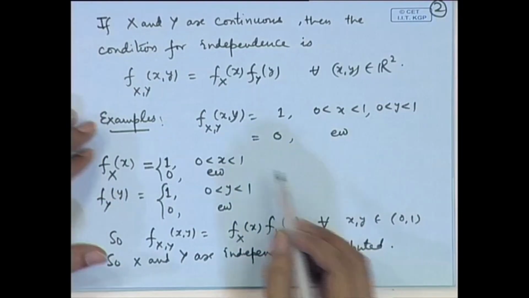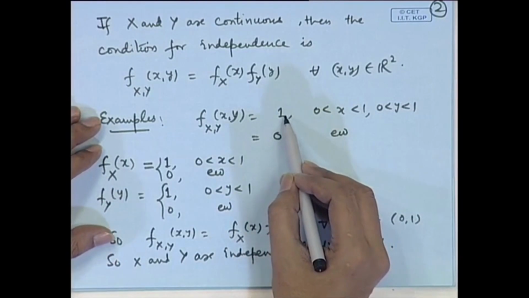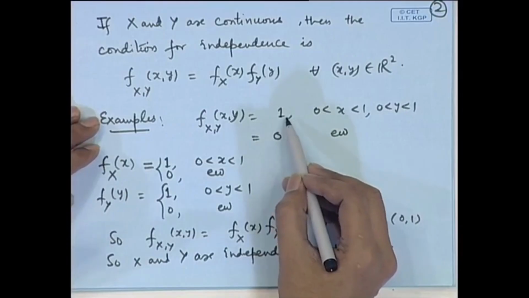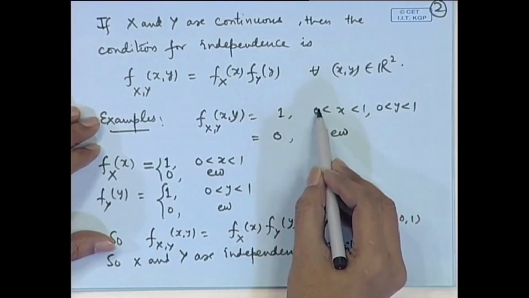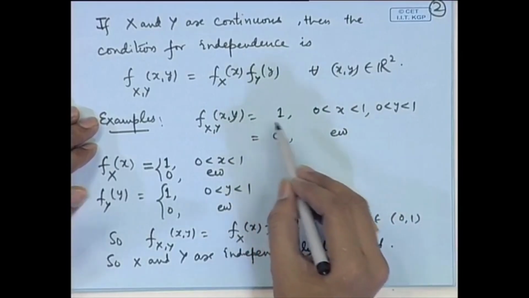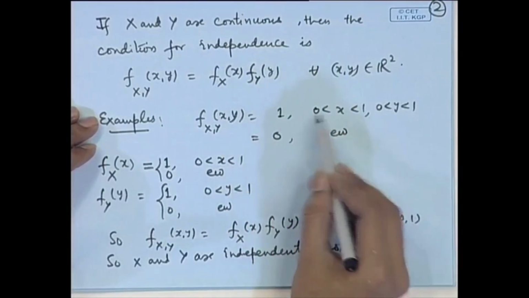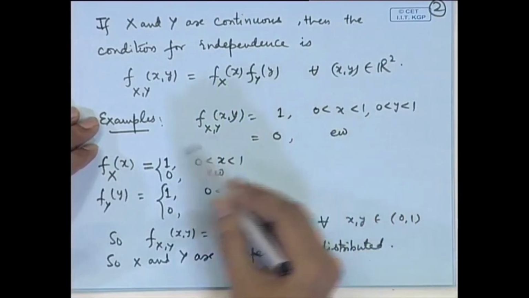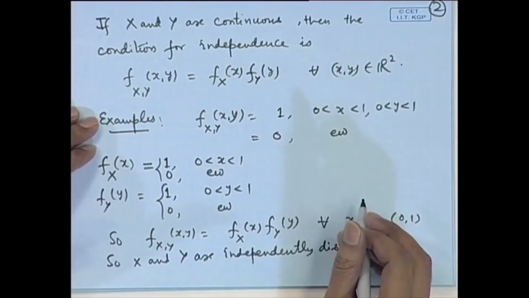So, this may be considered as the arrival timing of a passenger to the railway station between any time from, say, 7 a.m. to 8 a.m., and Y may denote the arrival time of the train between 7 a.m. to 8 a.m. So, both may be independently distributed and this could be one of the possible distributions.